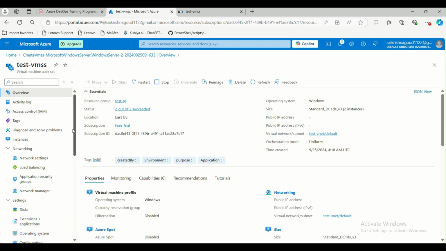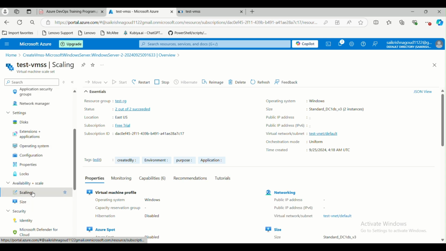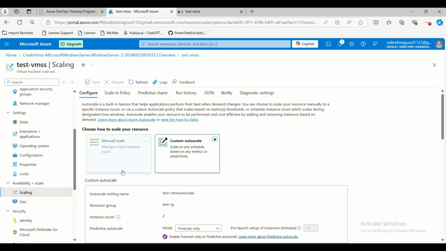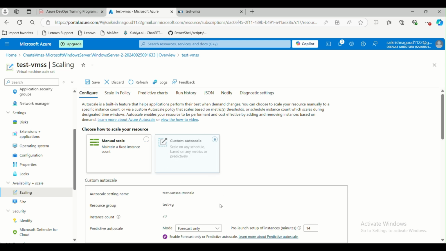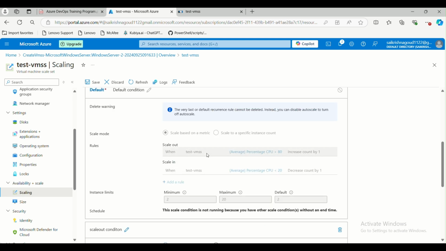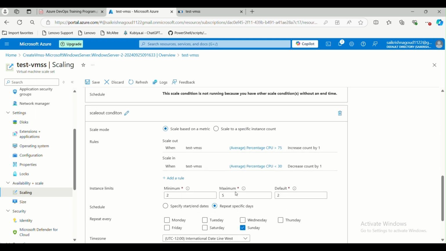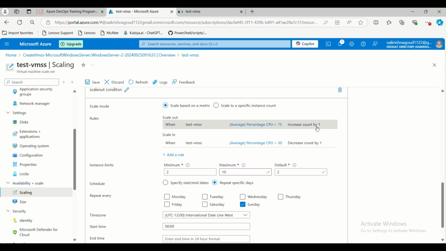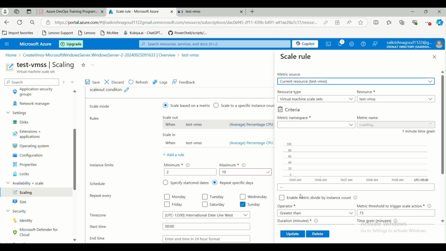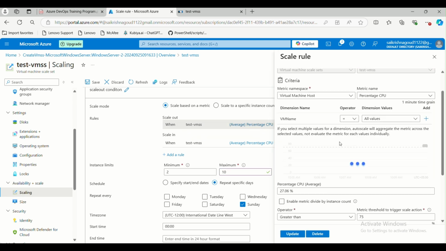I showed you how to create, and I showed you how to scale in or scale out based on the condition. You can specify it. If it is custom, you come here, you can increase this 2 to 20, 2 to 40, 2 to 5. It's up to you if it is manual. Or if it is custom, you can increase the policy. Same in the policy itself. Okay, you have the policy here. So I want to keep the maximum as 10. You can keep it. I want to increase by 1 or 2. You can decide here. You can increase or decrease based on your CPU and memory utilization and everything.